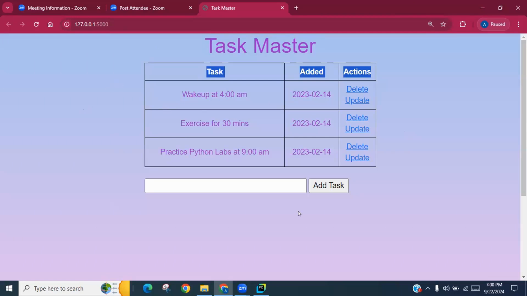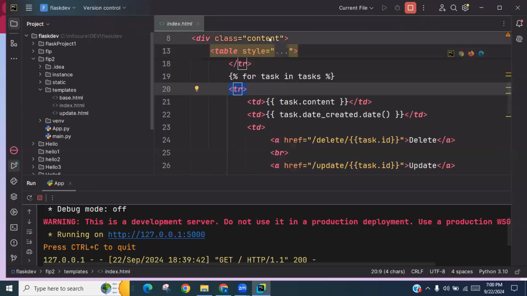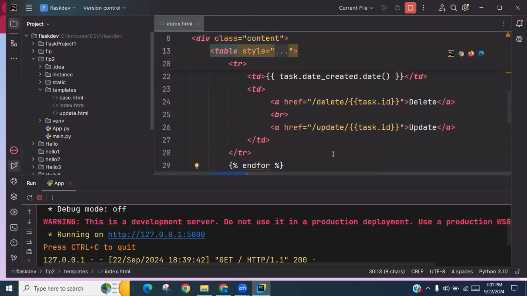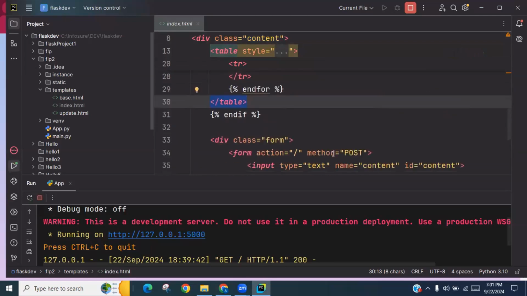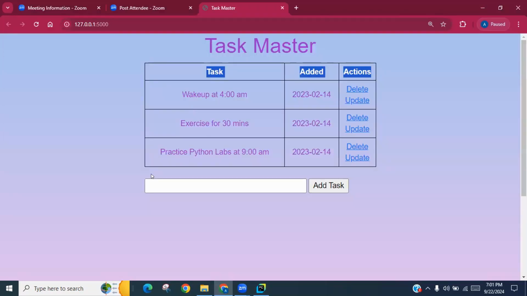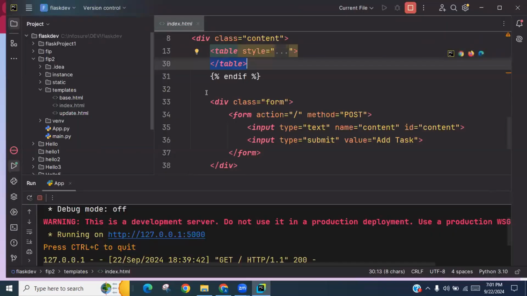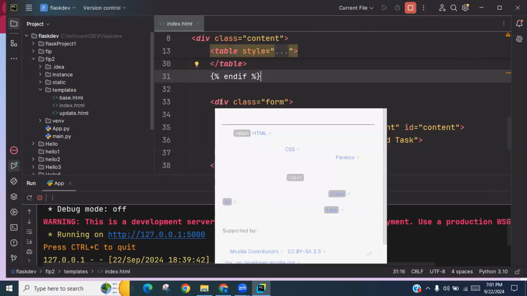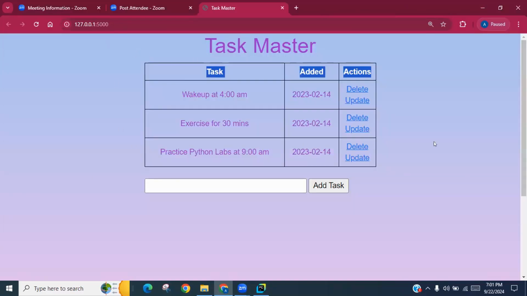So this is your first part, the table forms the first part of the div. Now inside the div, this div class equal to content, the table is there. Once the table is finishing, of course the end for, and then the table tag ends here. Before we end the table tag, we have to write this part of the div. So you see, end table, end if, that means tasks is over here, but then the page has the second section. Like I said, there's a white page, and the first part of it, I decided to create the table.